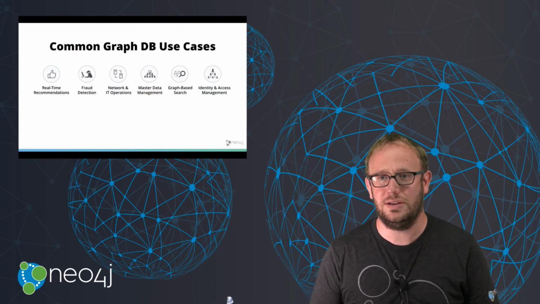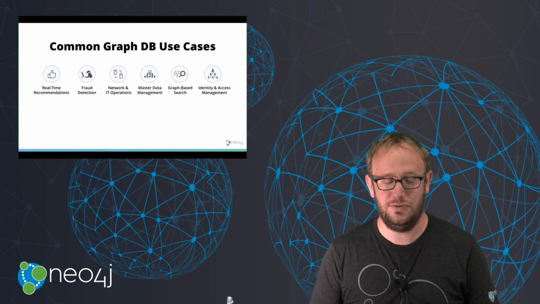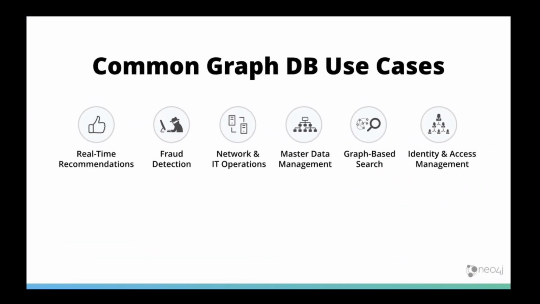In order to talk about these case studies, we should understand the high-level use cases for Neo4j. Oftentimes, Neo4j is used for real-time recommendations, things like recommending products and services, or even recommending news articles like the Financial Times uses it for. Fraud detection, whether it be insurance or other types of financial instruments, or even fraud in the gaming industry. All of that can be done and is done in Neo4j.